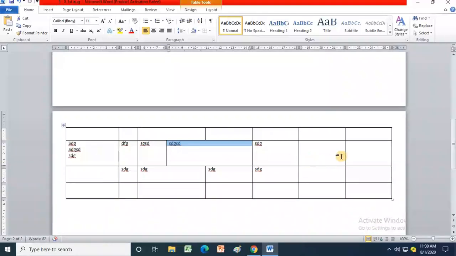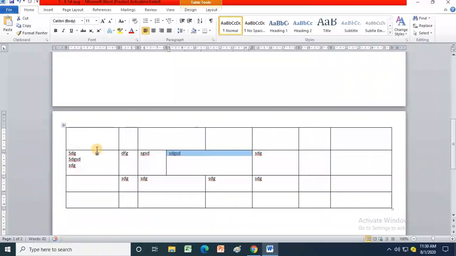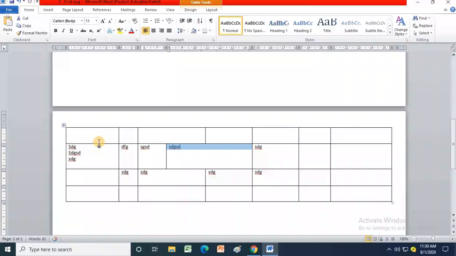If I increase the width of a column, the size of the table will remain constant no matter if I increase or decrease. Similarly, if I increase or decrease the height of the row, the height of the table will change.